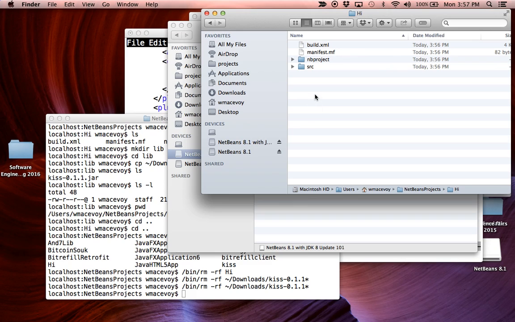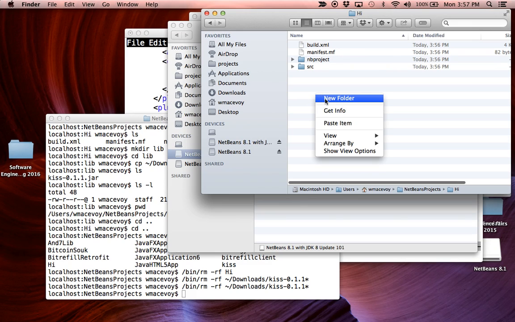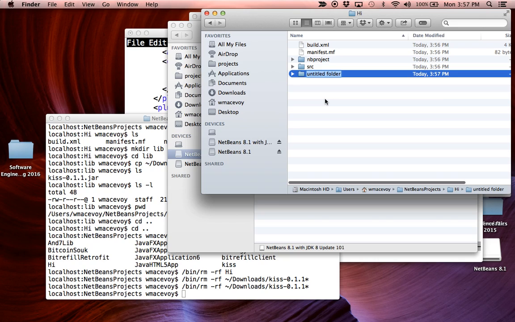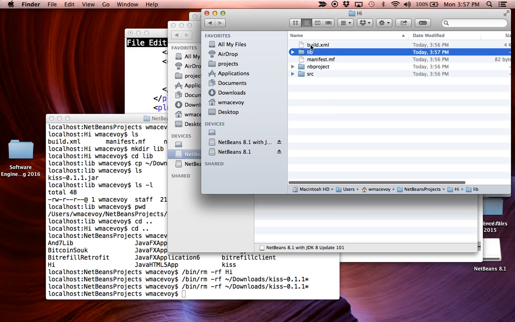And then in here, if I right-click, I can create a new folder, and in all the Windows and Linux and Mac OSs, I'm using Mac in this one, the steps for browsing through file systems is essentially the same. So create the new folder here, and lib is the common name for library sources, so I'm going to make a lib folder inside of my Hi project, like that. So I've got a folder for my libs. src is the source files, which we'll create in a moment, but right now we need a library.